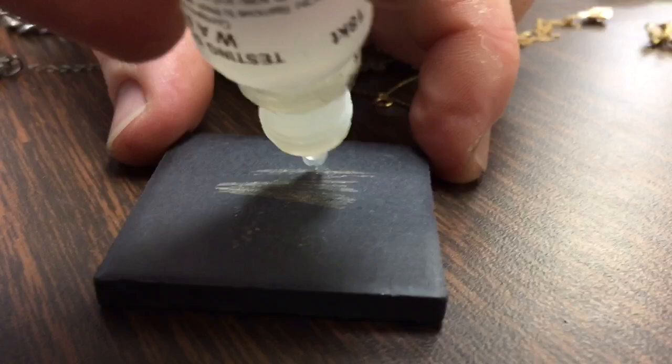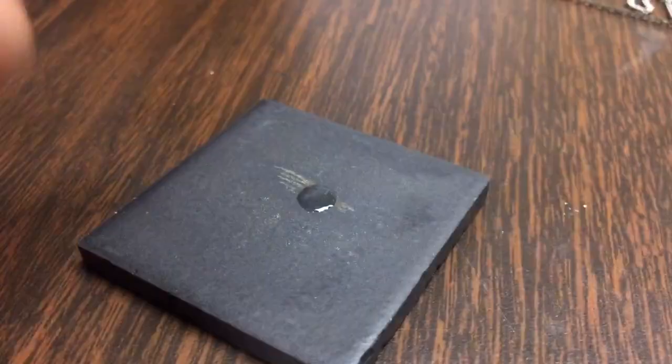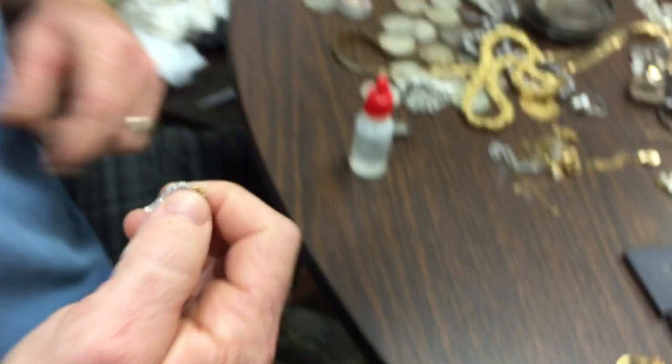The 14 carat is pretty much eating it away. With the 18 carat — bam, demolished it! You might see little blue specks; there might be remnants of silver on there. Just so you know, 18 carat is an excellent tester for silver — when you use 18 carat for silver it should test blue. Comparing results: the 10 looks good, the 14 pretty much ate it up, so this piece is at least 10 carat gold.